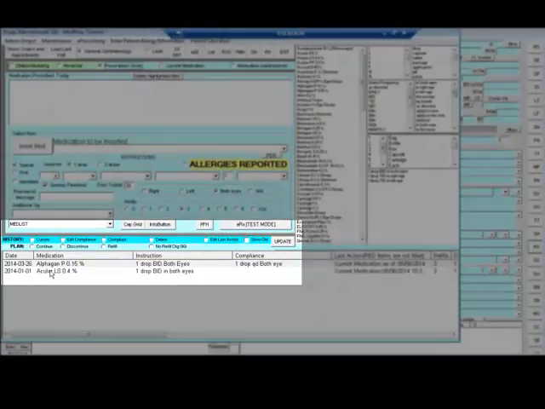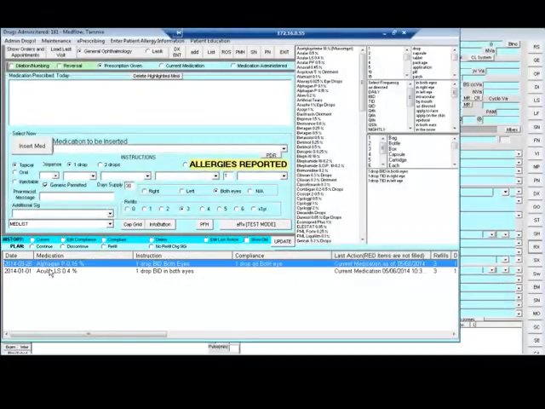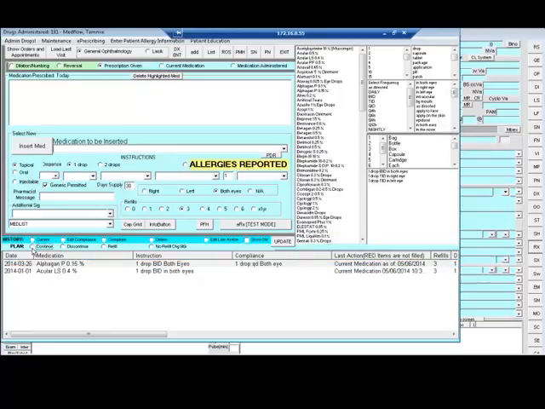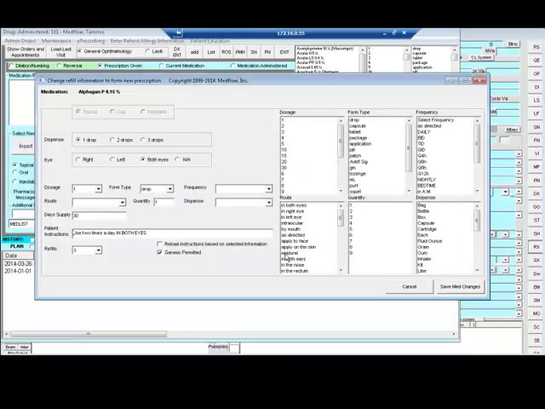If the plan is for the patient to continue the Alphagan, you will click on Alphagan, then select the plan to continue, then Update. You will notice that the last action has changed. If the doctor wants to discontinue the medication, you will select the Discontinue button and then Update. You will notice that there's a radio button for refill. If you wish to give a refill on the Alphagan, you will click the Alphagan, select the refill, and then choose to Update. You can then make any changes to the prescription on the screen.